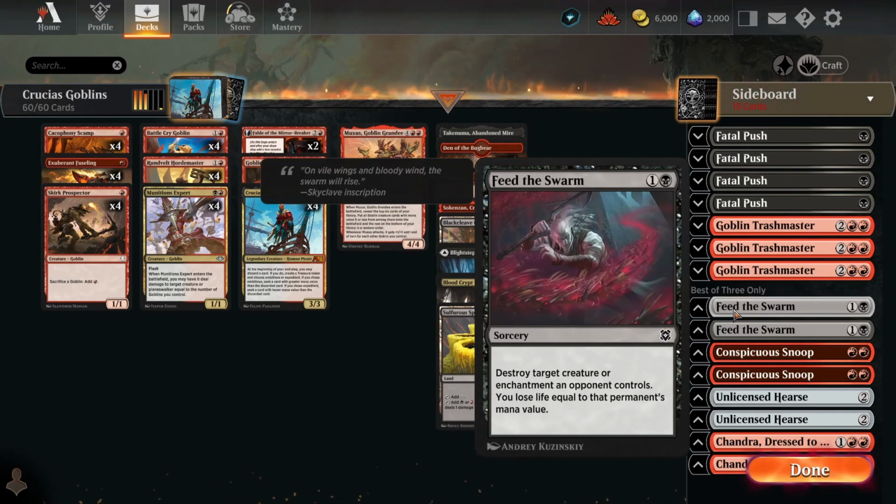Then we've also got 2 copies of Feed the Swarm here as additional interaction. So obviously Feed the Swarm isn't the best interaction, but the reason I've gone for this over other options is because of Knight of Souls Betrayal.